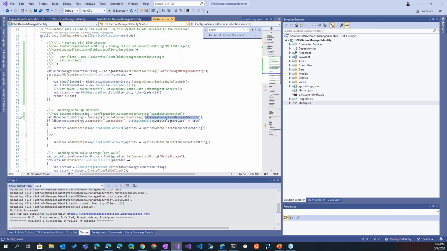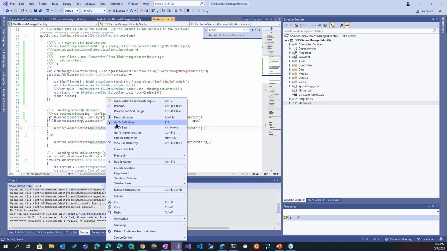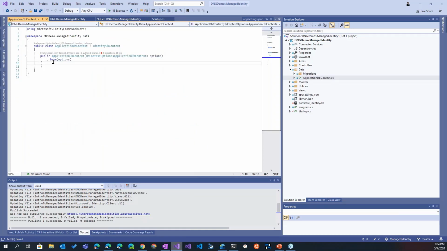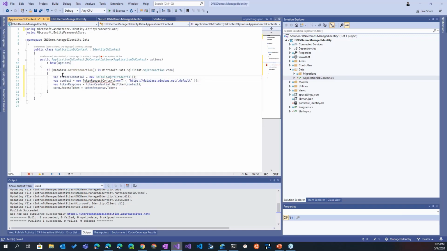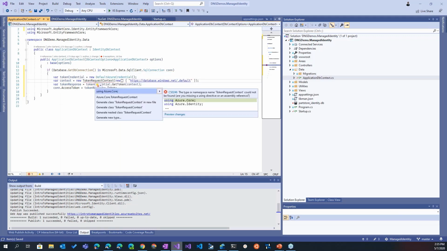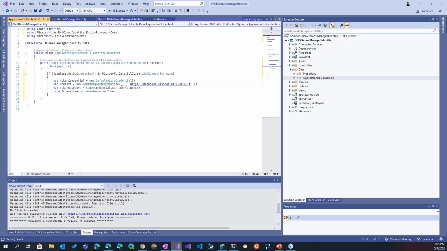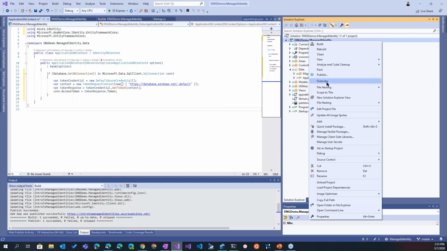And then over here in my database context, in the constructor, as a handy place to do this, I'm going to set it up to retrieve that token for me. This application uses SQLite when I'm debugging, but when I'm in the full-blown SQL version of it, go ahead and get that credential, indicate the scope, indicate the context, get the token, and my connection access token is now set to that. Once again, right-click and publish.